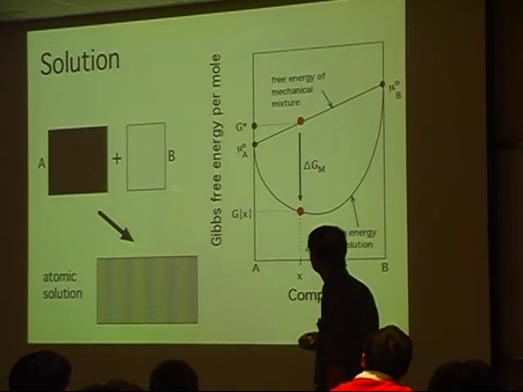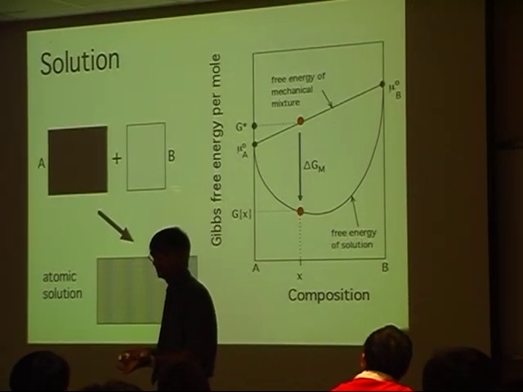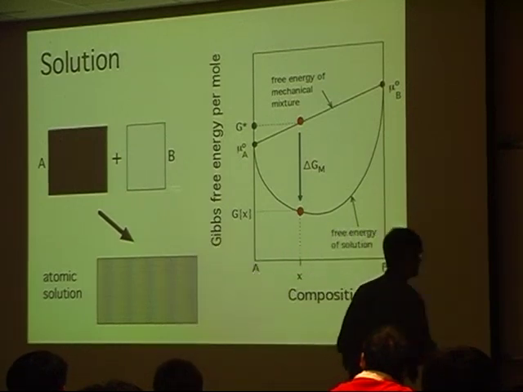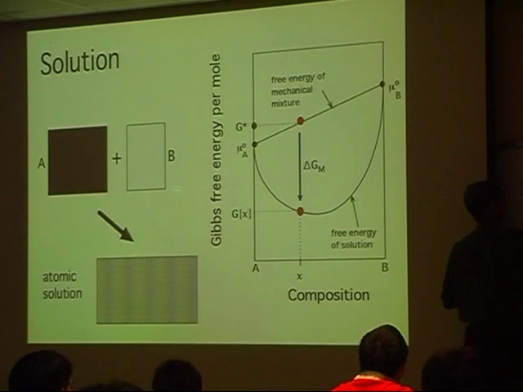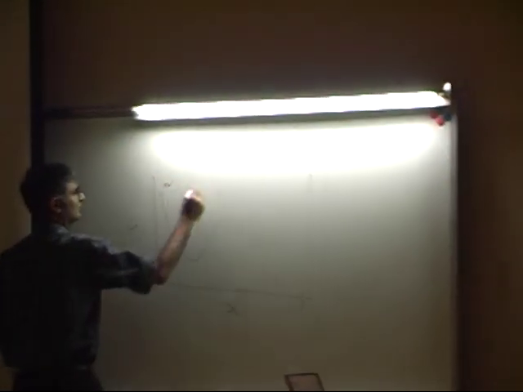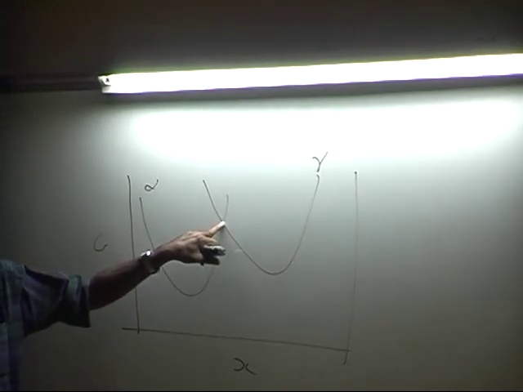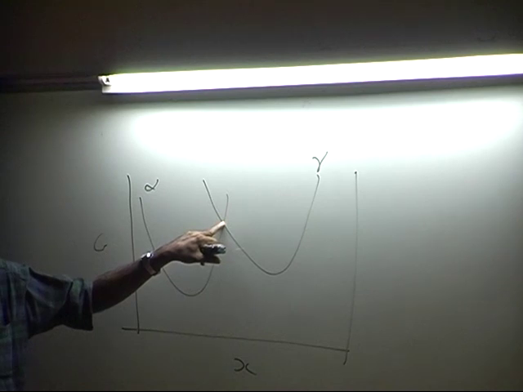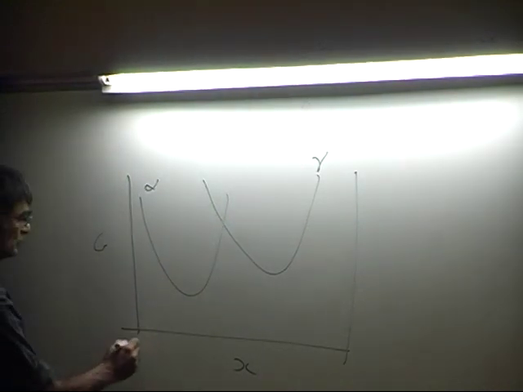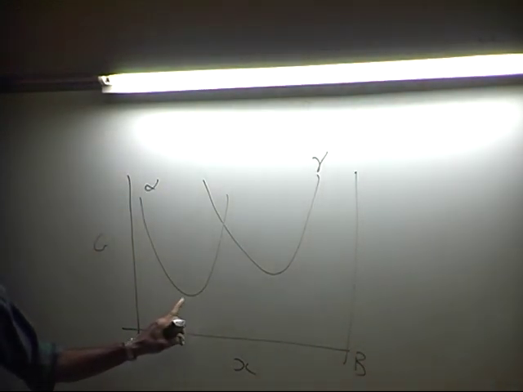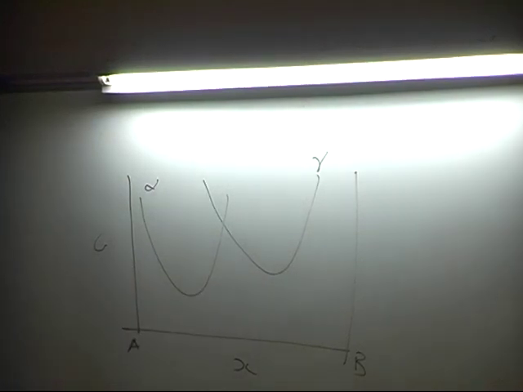Okay? Now, supposing now I have another phase, then I will have another free energy curve here, and it's not clear how we define equilibrium between alpha and gamma. Okay? You will have two free energy curves. We've got X, G, then I might have alpha and gamma. Now, this point here, where the two phases have the same free energy, is not equilibrium. Okay? How do we define equilibrium for solution? This is now a solution of A and B, and this is now a solution of A and B in a different crystal structure.